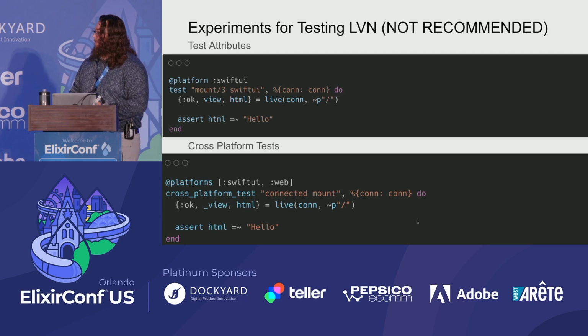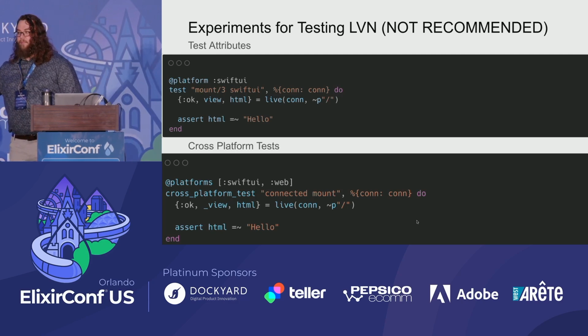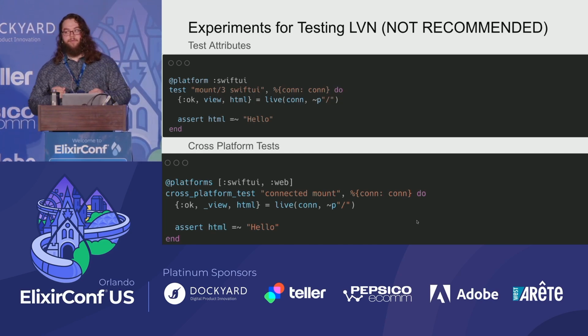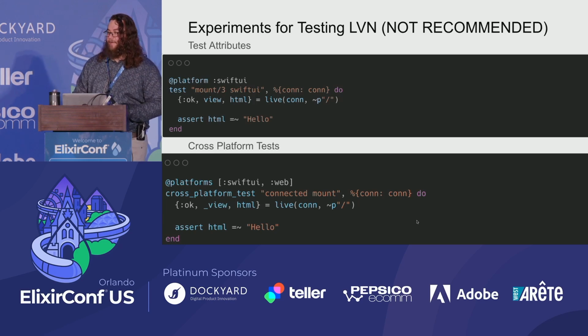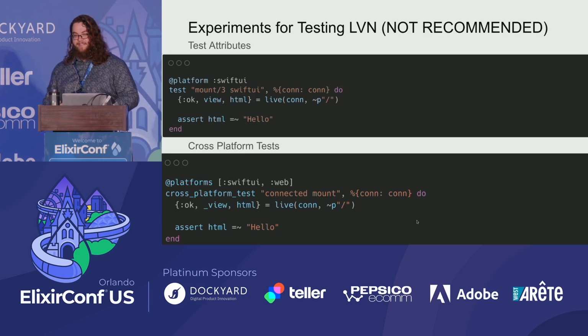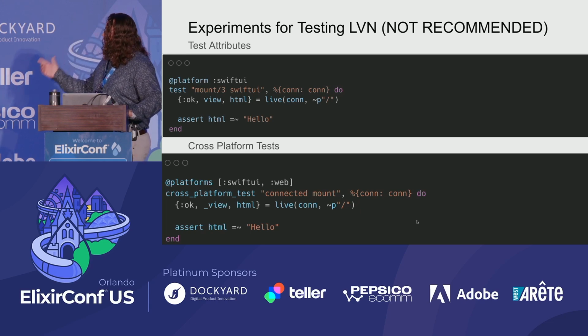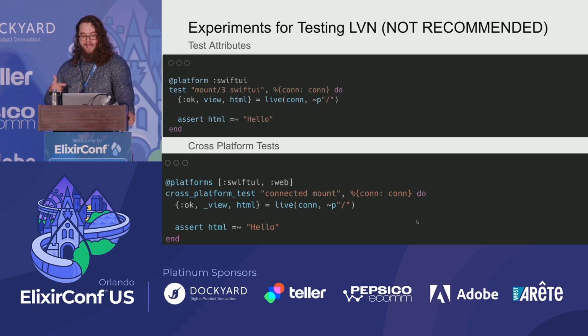The next example, I really don't know if it's a good idea. So where this came about was as I was building out the application, I did want my web and my native view to be fundamentally the same. I wanted complete feature parity. So for me, that meant writing the same tests twice. I am very lazy. I don't want to have to do that. And so I wrote a macro called cross-platform test that allows you to specify the platforms you want your test to run on, and it will just run the test on those different platforms.